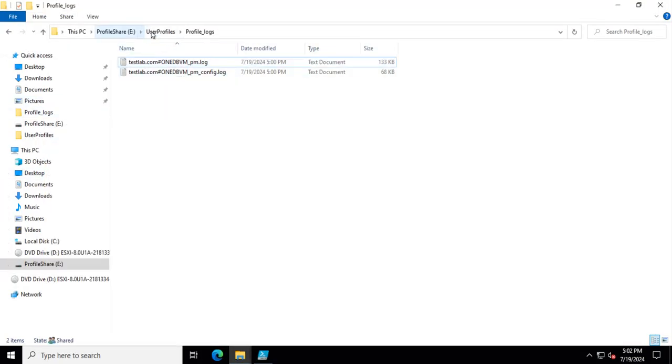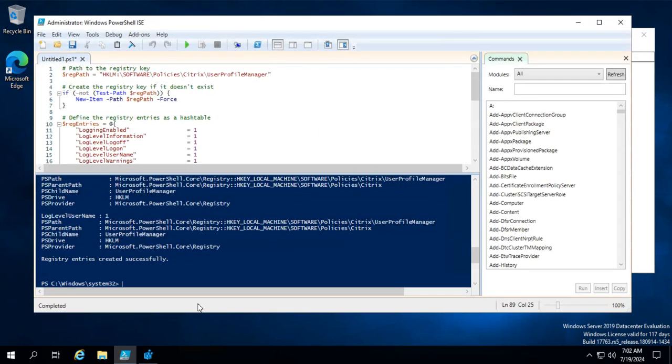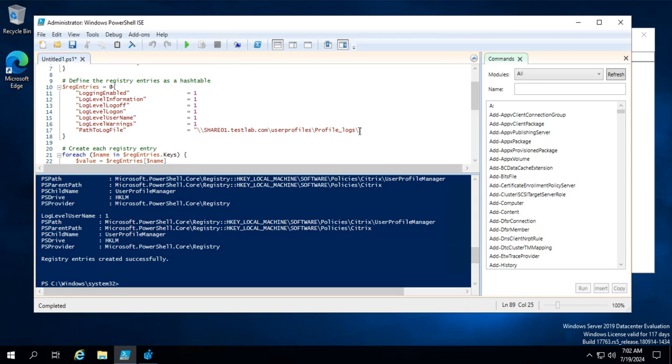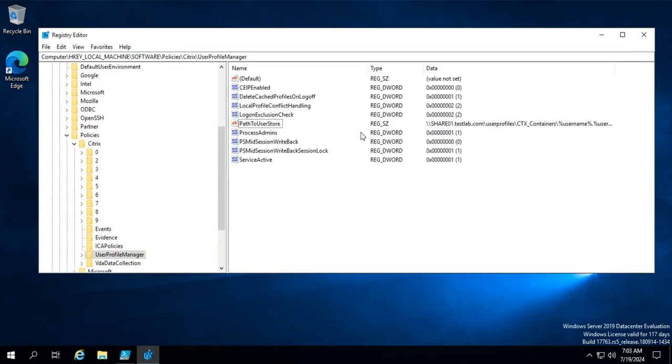One important thing is the folder where you mention in the script, or if you type it manually. Where is the script? So this path, all users need to have write access here. So all the users that will test the logging at least, because if they do not have access to write in this path, the log will not be created, and you will not know what's the problem. So this is additional info.